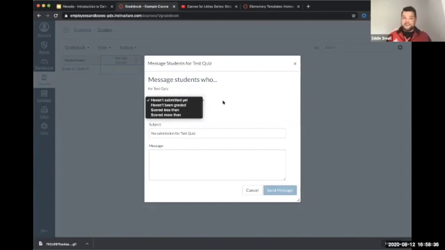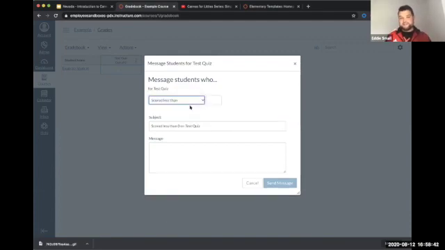Students that haven't submitted yet, students that haven't been graded yet, students that maybe scored less than 50%, scored less than 5 or 6, depending on what you have set as your point structure, or scored more than. You want to give everybody a great job, right? So this is the feature that blows a lot of teachers' minds, which is like, oh, this is incredible.